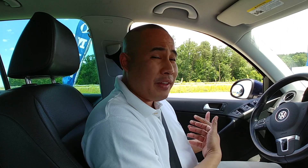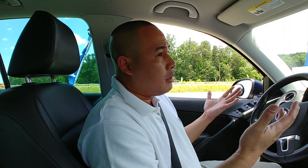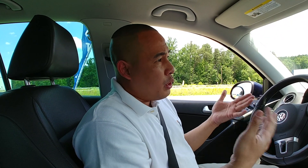The dealer is expensive, but they know what they're doing. Since I have the extended warranty, I don't mind the cost. It's almost the same as any other car. When you own a car, it costs money — unless you buy it new and it's covered by bumper-to-bumper warranty and powertrain warranty.